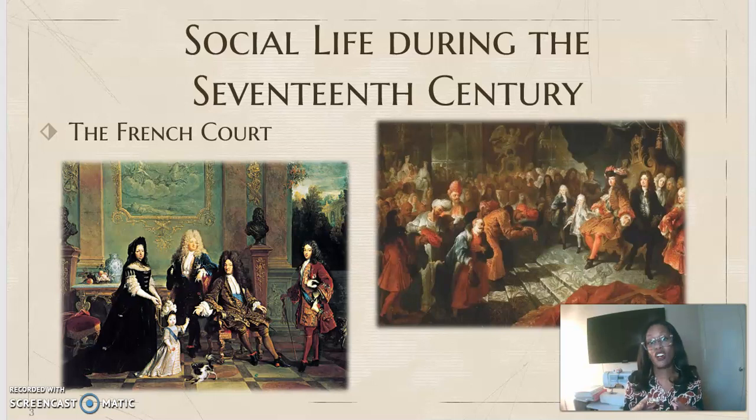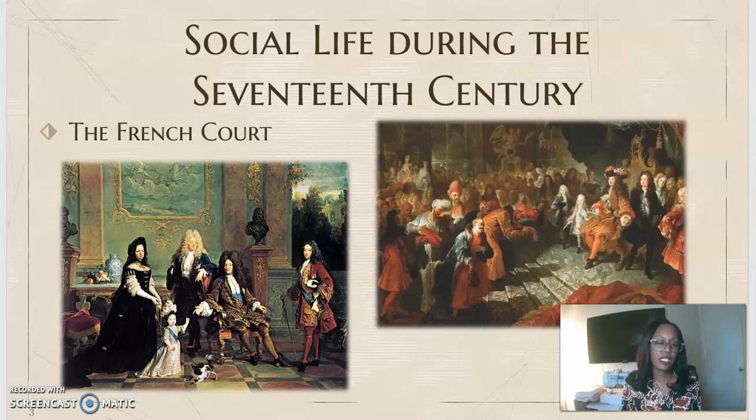It is a palace on acres. It has apartments and rooms and rooms and rooms, but everybody didn't live there. The folks closest to the king lived in those spaces: the royal family and their closest courtiers. That's what they were called, courtiers, people that helped them in the court. So their dressers and ladies in waiting, and their closest advisors all lived in apartments. And then the other noble people lived in houses in the village surrounding Versailles. Like I said in the first part, some of the houses were great, and some of them were in kind of squalid conditions, but you would never know by what they wore.